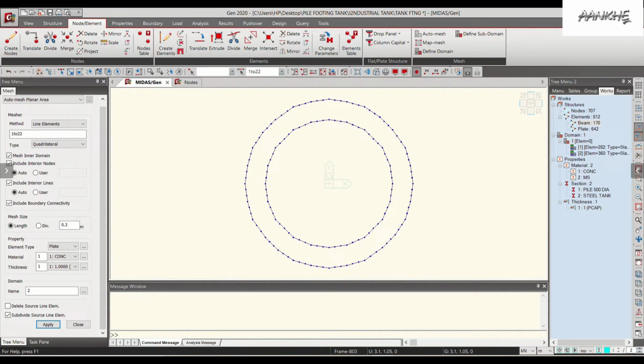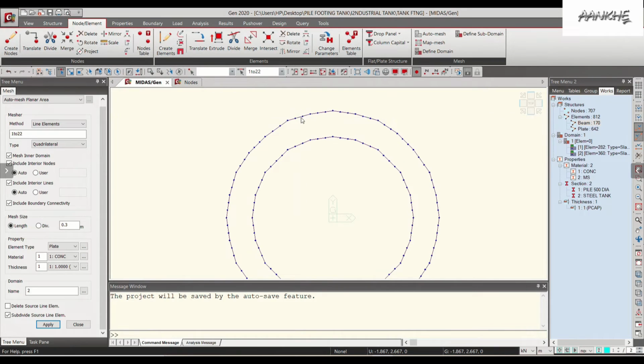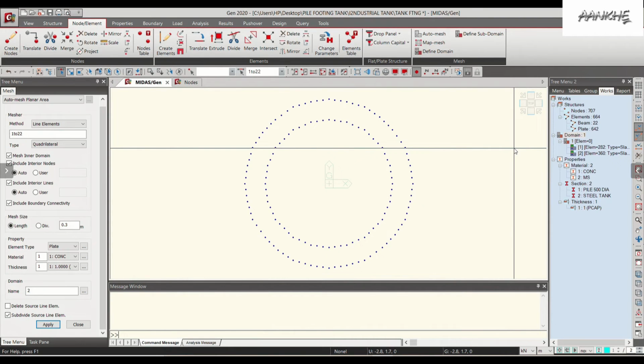Now we do not need these beam elements, simply we need to delete them. So now we have removed all the beams and it is only the plate nodes.